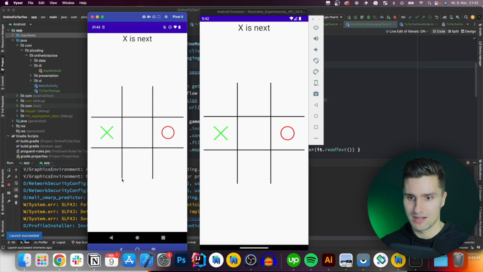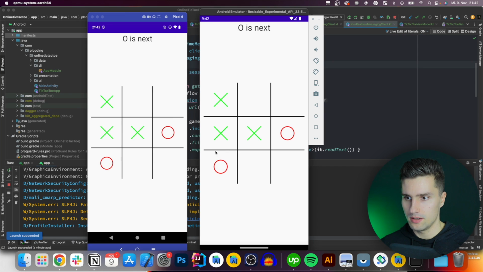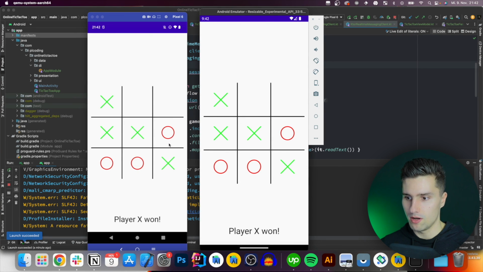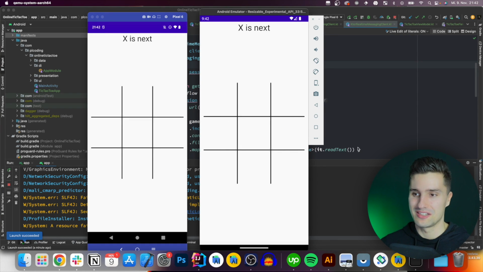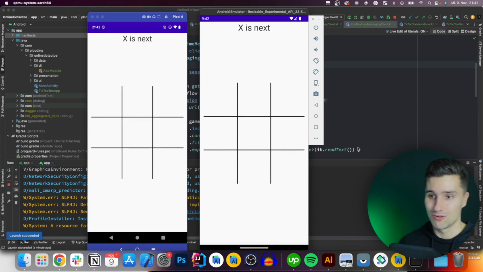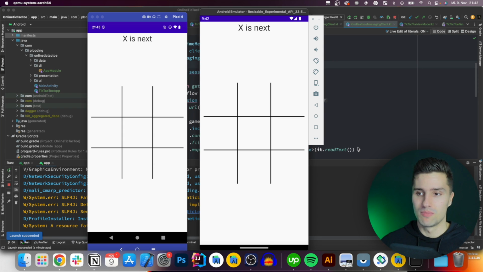Let's try what happens if it's a draw. Right here, right there, right there, here. Okay, now I accidentally won, but you can play around with this. I think you believe me that this is working. We also already tested this locally. Yeah, just using this remotely won't change anything in terms of functionality for the game, of course.